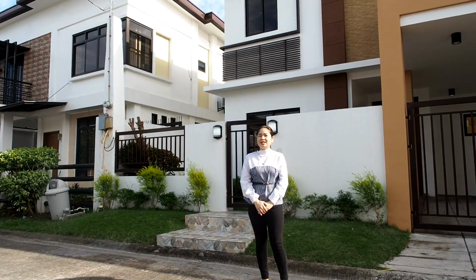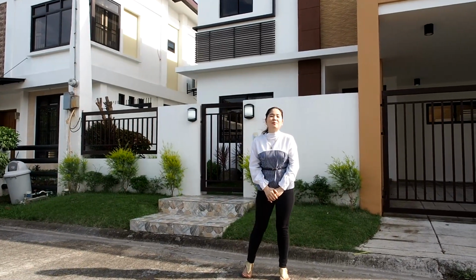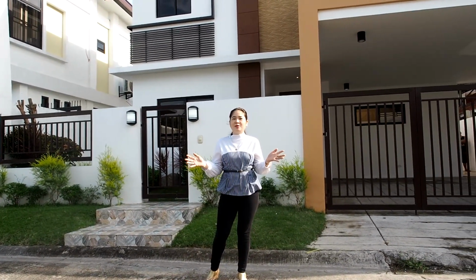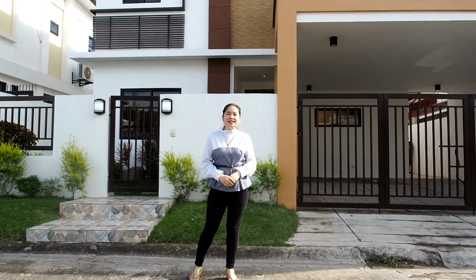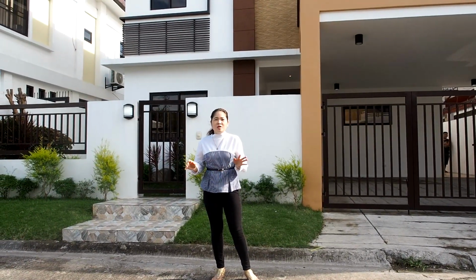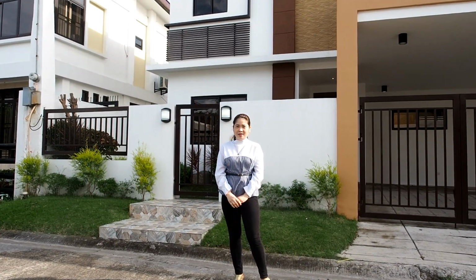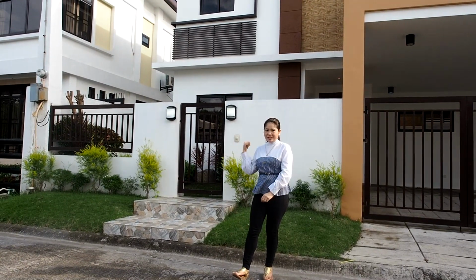It covers 3 cities, Paranaque, Las Piñas, and Muntinlupa, Paranaque being the biggest part. And it has 82 enclaves or mini subdivisions within the big subdivision. And 95% of the enclaves are gated and have their own 24/7 security, just like this village. So the lot area of this property is 189 square meters and the floor area is 300 square meters. And the frontage of this property is 12 meters. So let's check this out.